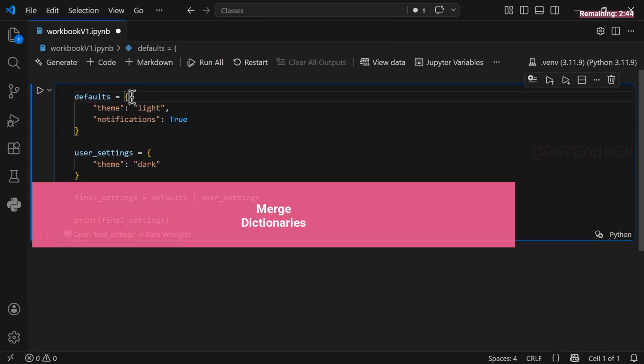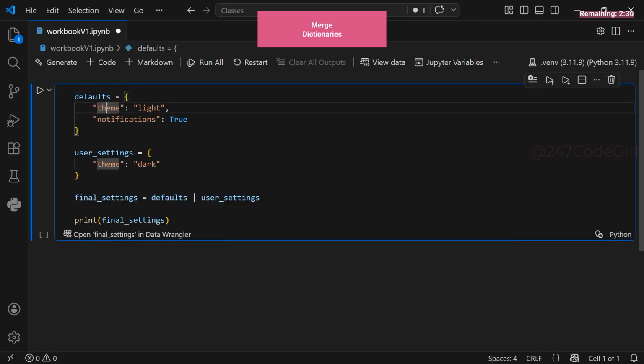See you next time. Let's be honest, merging dictionaries can feel tricky. But today, we're changing that. Let's break it down and make it simple. I'm on a mission to teach Python to 1 billion people, and I want you to master the art of dictionary merging. Let's look at a real-world scenario.